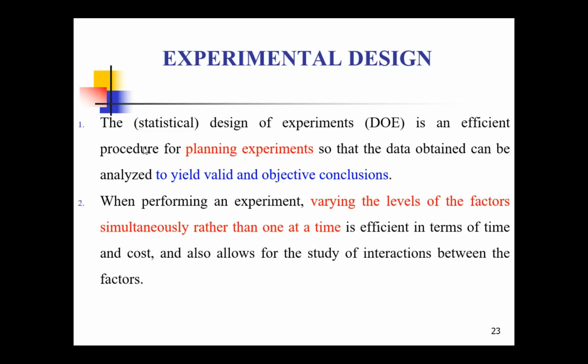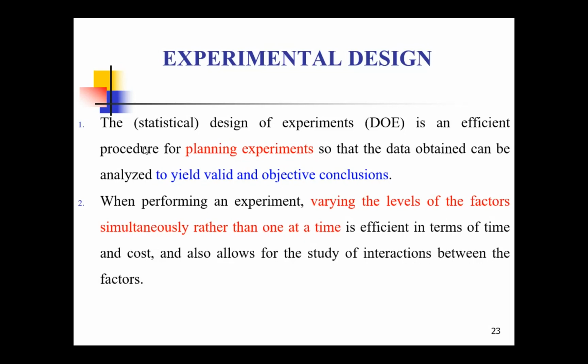And how are we going to perform this experiment? By varying the levels of individual factors, that is the selected input parameters, simultaneously with the other selected parameters. For example, in a turning operation with cutting speed, feed, and depth of cut, by varying the level values of cutting speed, simultaneously I have to vary the level values of feed rate also.